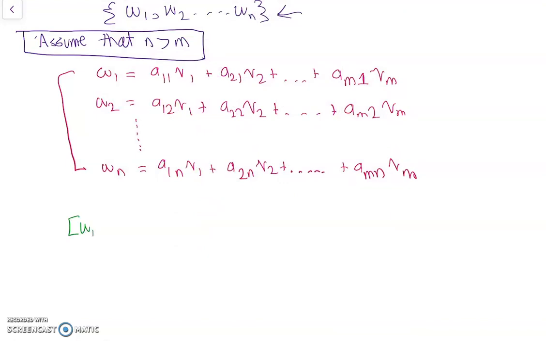You have a row of all the vectors W's, and this can be written as a row of all the V's, multiplied by a matrix A, and the matrix A consists of all the coefficients in front of the V's. So we have A11, A12, up to A1N, and we have going down to AM1, and we have AMN at the bottom right.